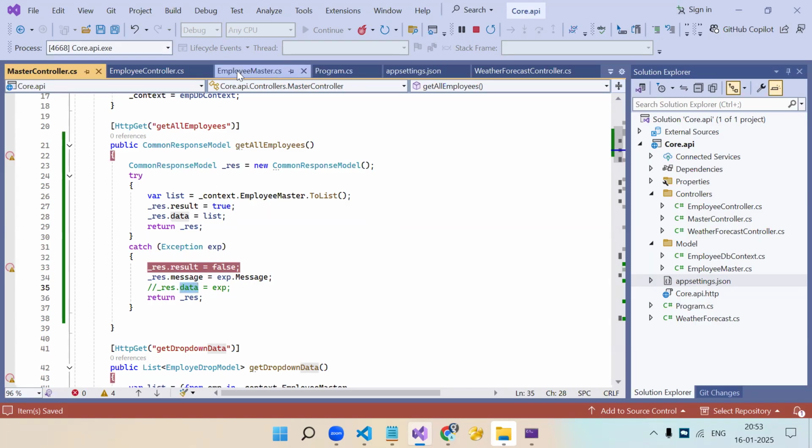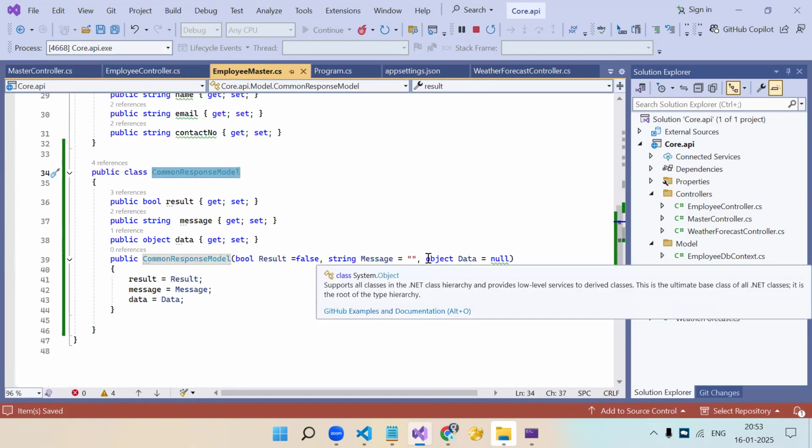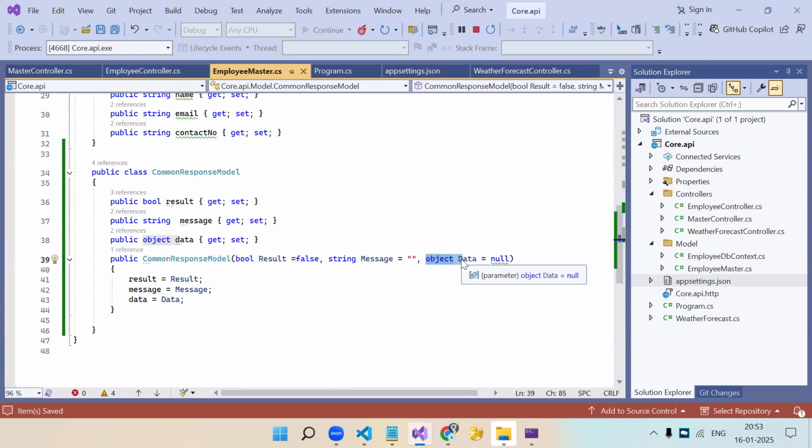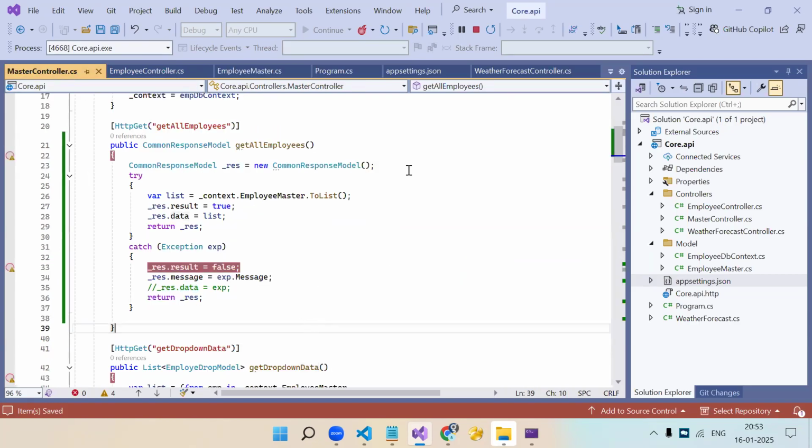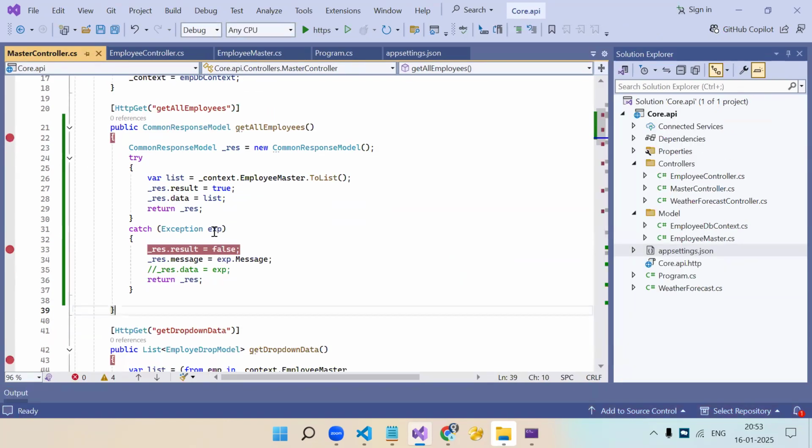It's dynamic, see, we said object. Sometimes we can send a single object, an array, anything. It's a dynamic field. But the exception object has a circular dependency, and that breaks when we convert our response into JSON. That's why I had to remove that. Understood?